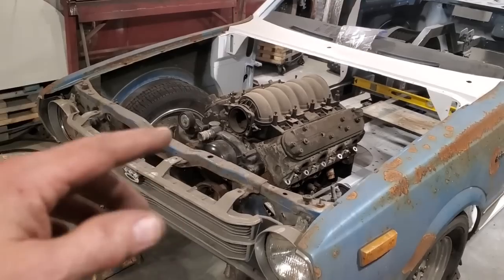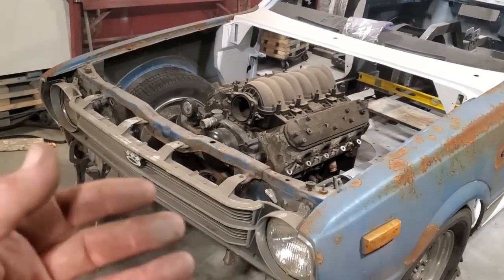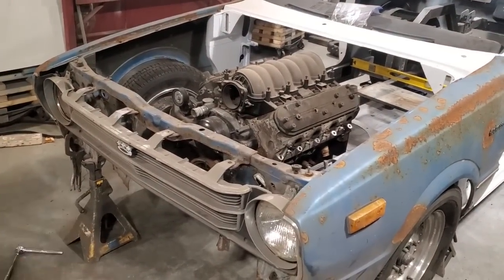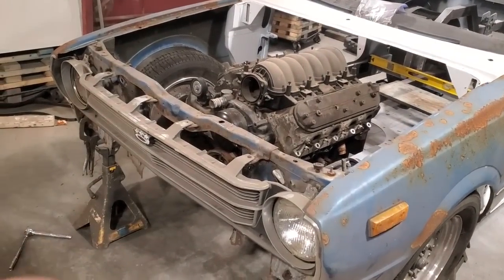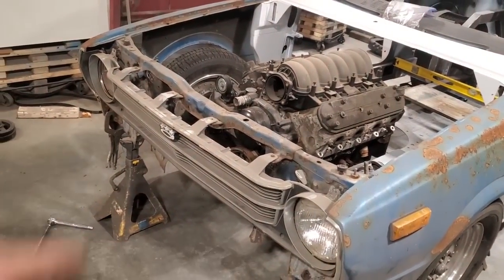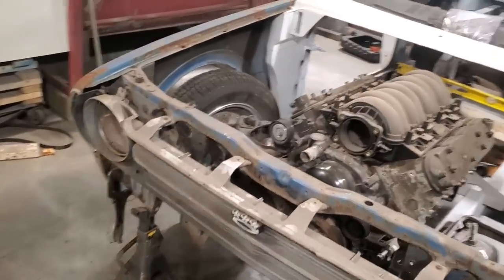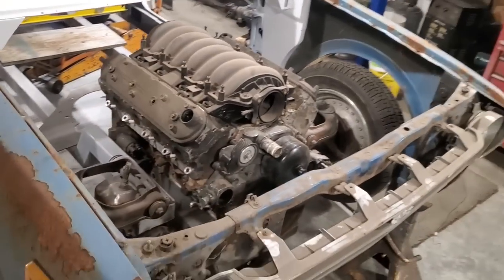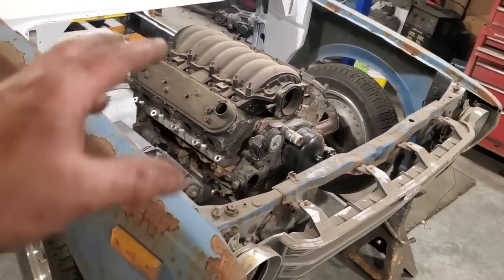Don't just jump into it and start building things. You've got to think four or five steps ahead. This is not like sheet metal work where you're just doing a bit at a time. You have a lot of things that you've got to deal with here, okay? So I've got to put a gallon of material in a quart jug is what I've got to do here.